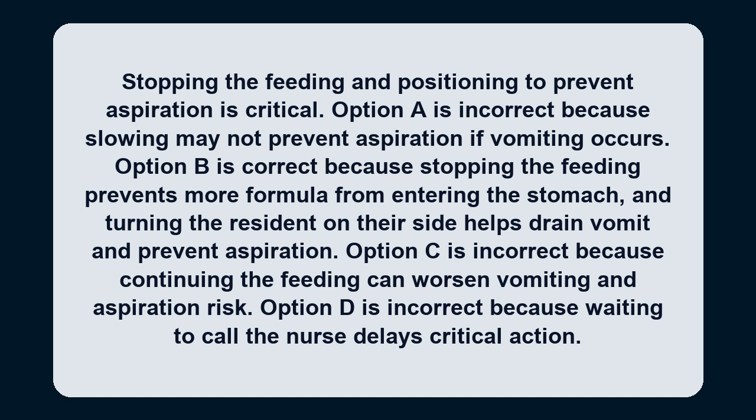Option A is incorrect because slowing may not prevent aspiration if vomiting occurs. Option B is correct because stopping the feeding prevents more formula from entering the stomach, and turning the resident on their side helps drain vomit and prevent aspiration. Option C is incorrect because continuing the feeding can worsen vomiting and aspiration risk. Option D is incorrect because waiting to call the nurse delays critical action.